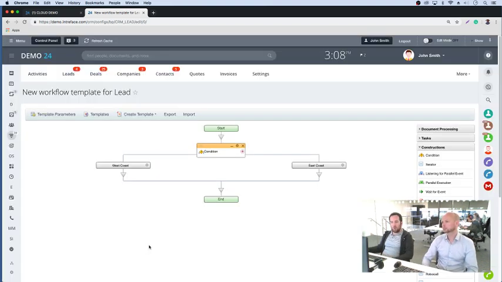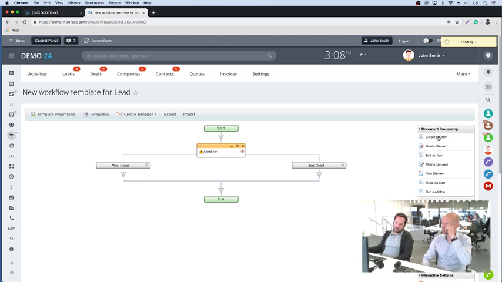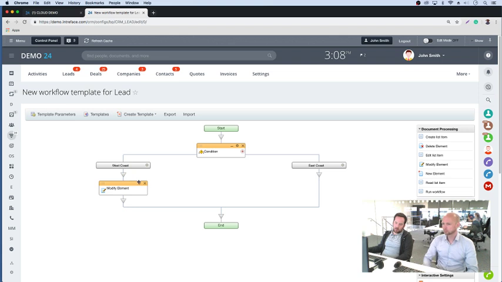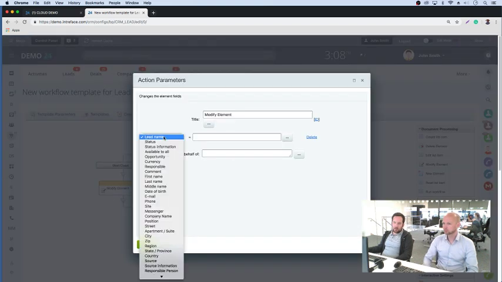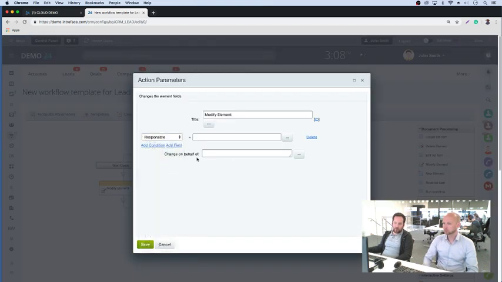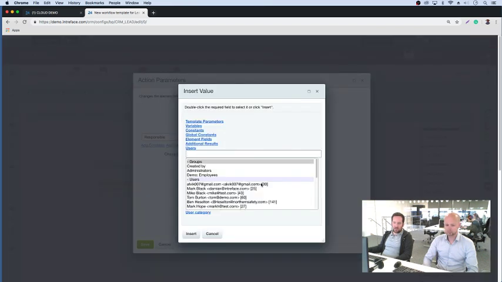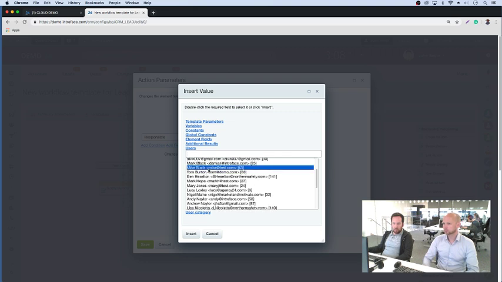Then what we need to do is modify the field. So we go into document processing, modify element, click into here, and what we want to do is click responsible person, and then we can select the user who we want. So who should we put? We'll put Mike Black.